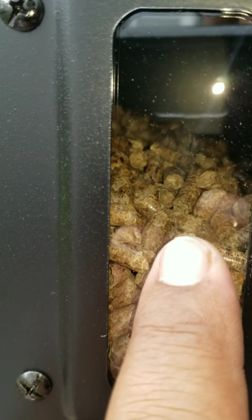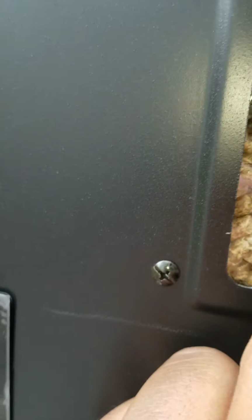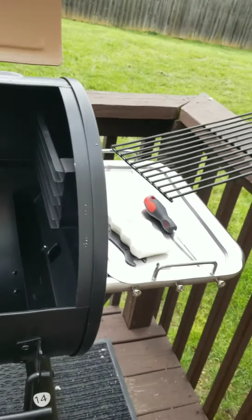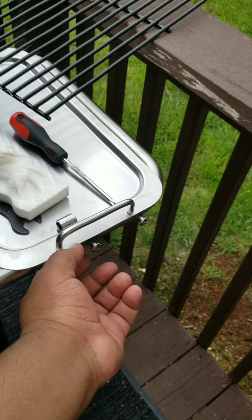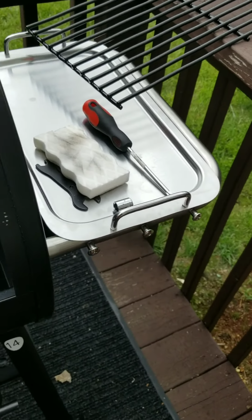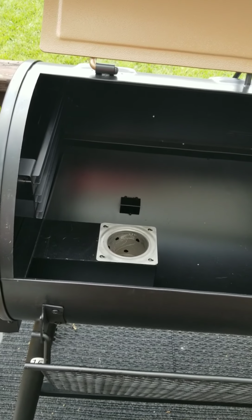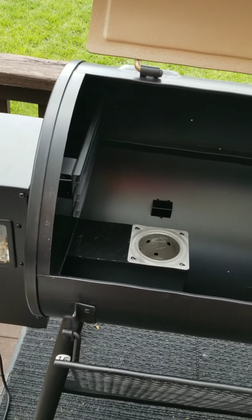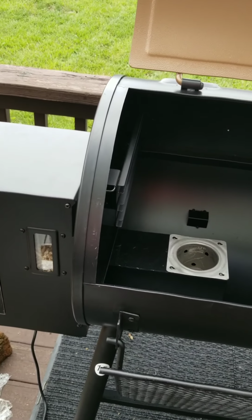We're going to do an initial burn for 2 hours. That should be enough time to get all that residue and all that mechanical oil out. But yeah, so far I'm liking it. I also have the attachments for meat hooks and stuff like that, whatever you want to put on them. I'll get back with you when I start this initial burn. I gotta put everything back in here. But yeah, we'll start it up and we'll see.